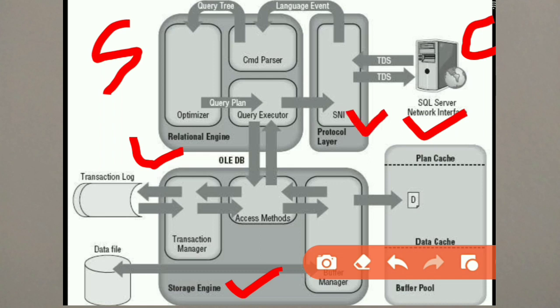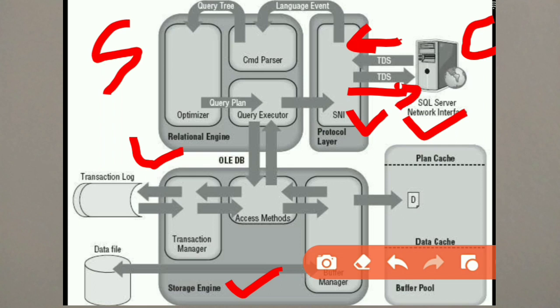Whenever a user writes a query, it will be packed by SNI and sent to the server side through TDS format. And the same in reverse, from the server to the client, through TDS format.